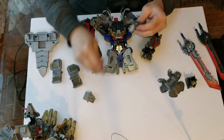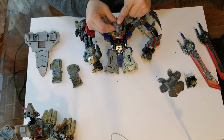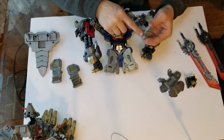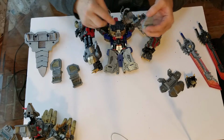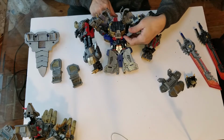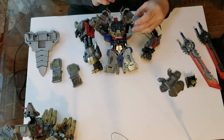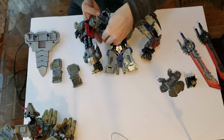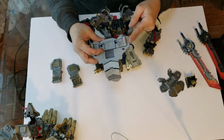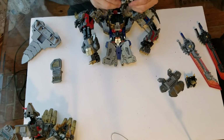We have these filler pieces, a left and a right, and they go on a specific way. You've got these little pistons here that come out, and they're to match the pistons on the front. And this goes on. You've got these little tabs, and they go in these little holes here. So there's a left and a right, and how you tell that is there's this little groove here, and the groove has to be facing the back. So if I put this one over here, I've got no groove. If I put it on this side, however, into its slot, and I tab it in place, I've got my groove. And that groove is clearance for these right here.